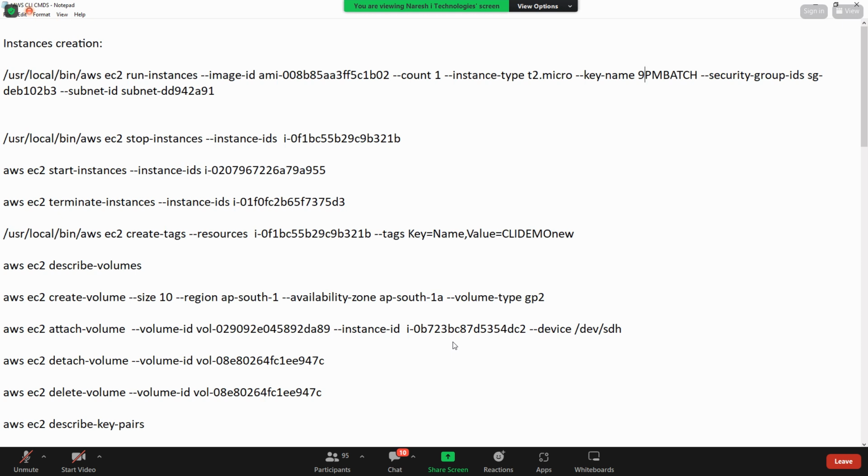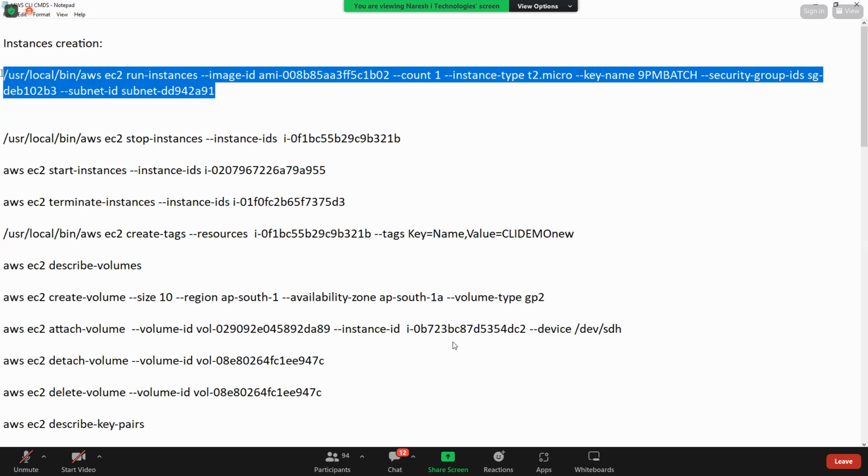Guys, you have launched EC2 instances so many times, no? What are the options that you need to give to launch an EC2 instance? Name, instance type, key pair, security groups, VPC, subnets. Volumes are all default, no? Are we giving any details there? When you're launching an EC2 instance, a few are mandatory, a few are not required, correct? Those mandatory things you need to give here. You can give all parameters also, no problem.